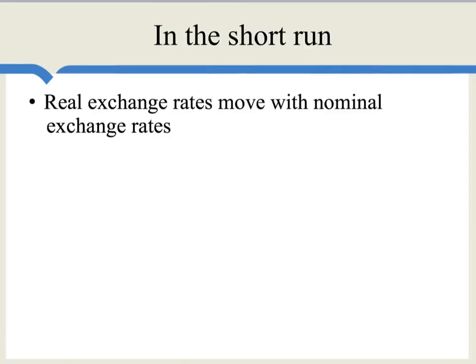One important practical point is that in the short run, real exchange rates move with nominal exchange rates. Think of it this way: exchange rates are asset markets. Those prices move very quickly, but the prices for goods and services within a country, they move much more slowly. So for instance, if the Mexican peso falls in value because of investor psychology, in the short run, yes, that's a change in the nominal rate, but it's also a change in the real exchange rate, and Mexican exports will be cheaper for Americans, and conversely, imports from America will be more costly for Mexican consumers.